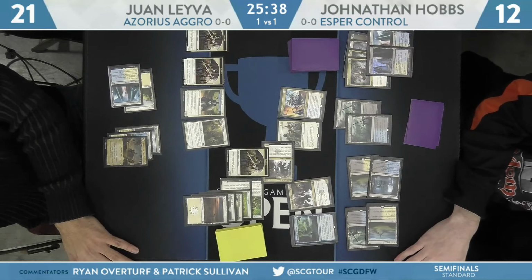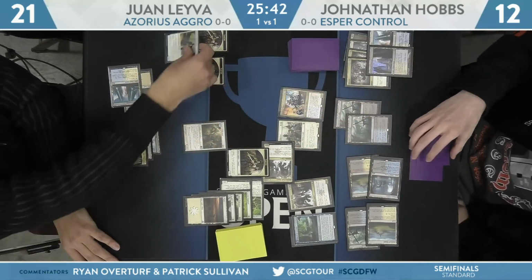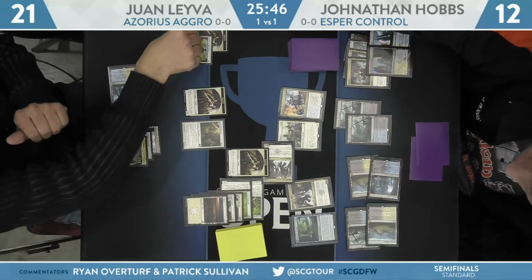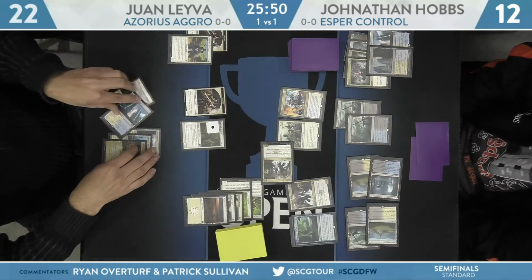Yeah, I mean, all these combats are win-wins for Hobbs, however Leyva wants to manage it. Blocking, chump blocking, trying to block and trade away, just taking the hit. It's all good. So the Vampire jumps in the way, Leyva to 22. That'll grow the Pride Mate to 3-3 now.